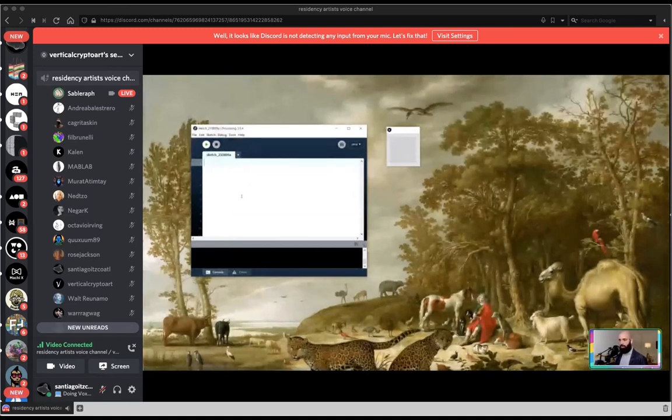a circle. There's no circle function in Processing, or is there now? Let me check. I think there might be. So I need to write circle. That's a function. And a function is something that tells the computer what to do. So this is not enough. If I run this, I'm going to get an error.